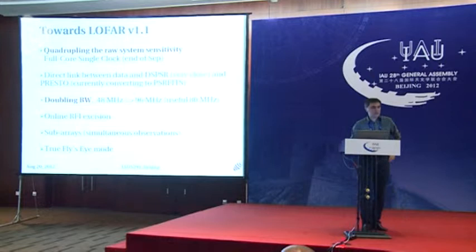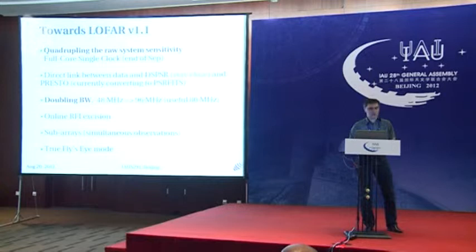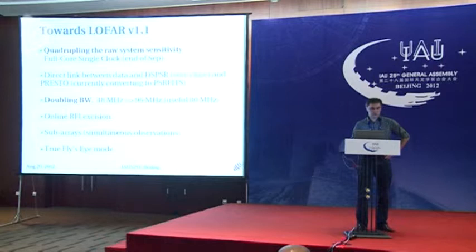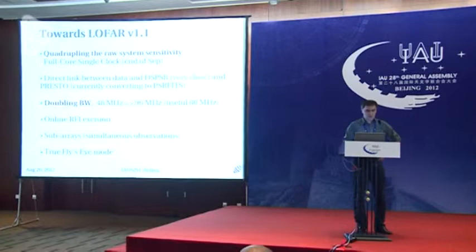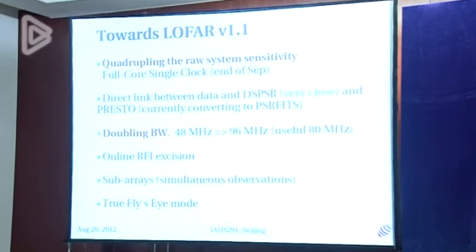So what is coming? By the end of September, we will quadruple the raw sensitivity of the system, going from six stations on the single clock to the full core on the single clock. We are also getting very close to being able to read data directly with DSPSR, and we're already working on doing it with Presto as well. By the end of the fall, we will also double the bandwidth of the system from 48 to 96 megahertz, with a useful band of about 80 megahertz. We're also implementing online RFI excision, and in the near future, we will do subarrays and true fly's eye observations.